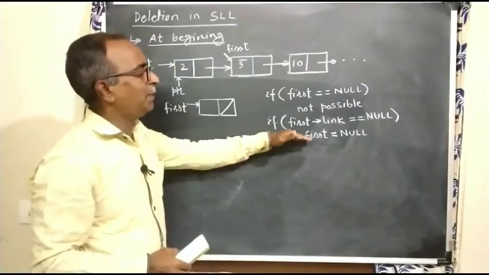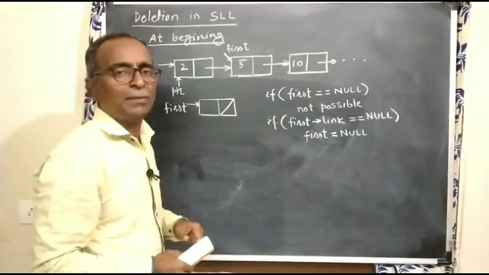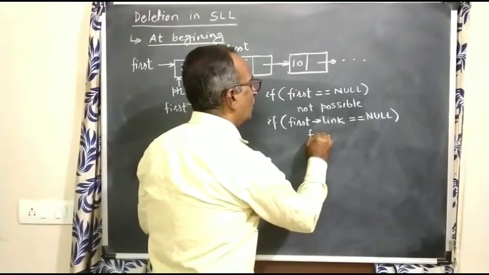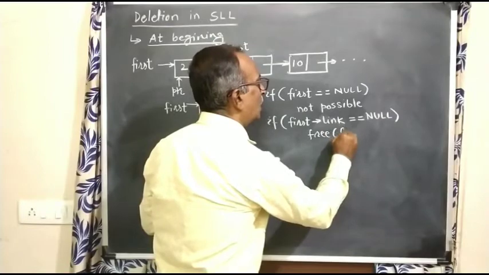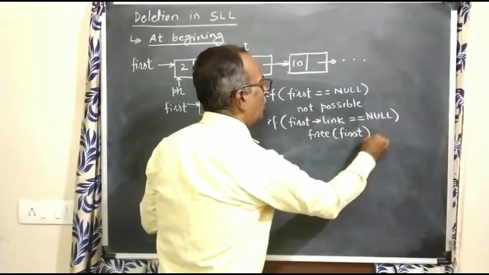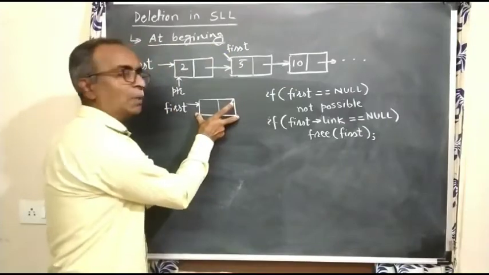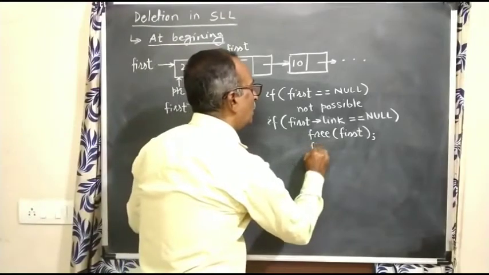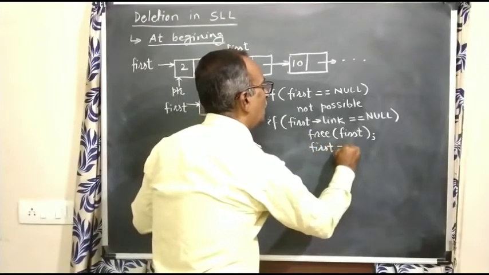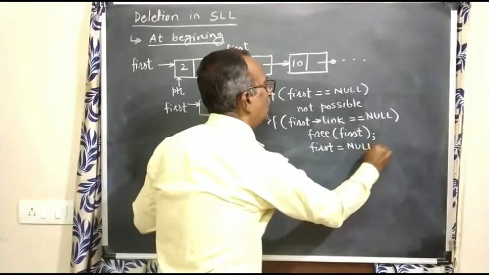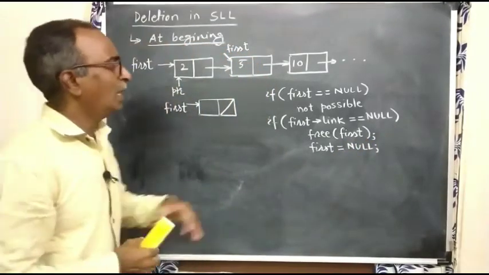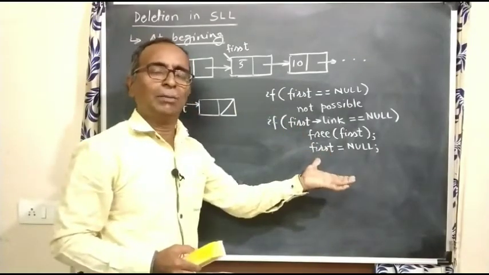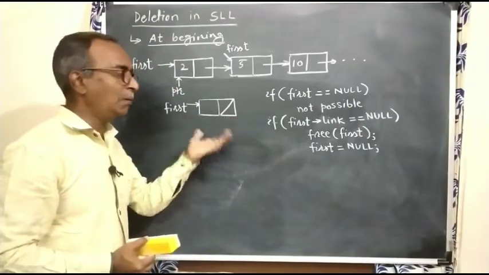We can first free that node, and then we can write this. Okay, we will write that also. What are we doing? Free the memory allocated for first. Now this memory, whatever was allocated, will be returned. But the first pointer is still there, so to that first pointer we are giving the null value. That's it, we have adjusted. If there is only one node, we delete that node, and first will be null because it is an empty list. After deletion of this, it will be an empty list.